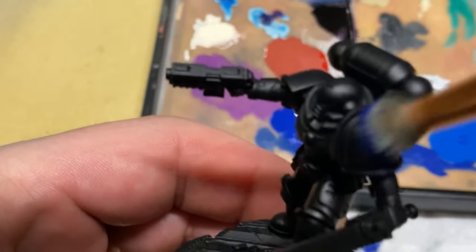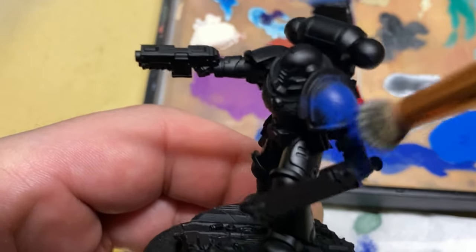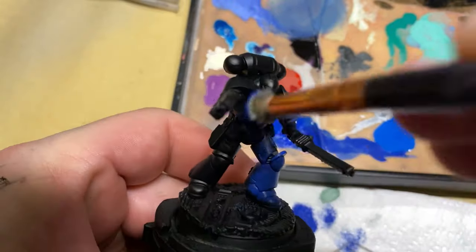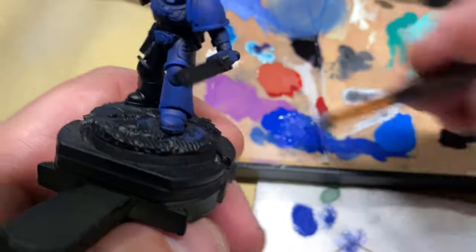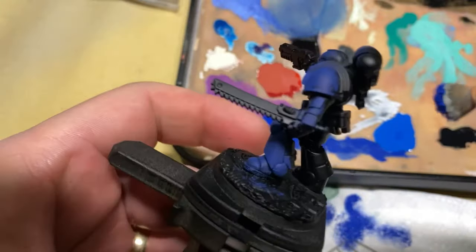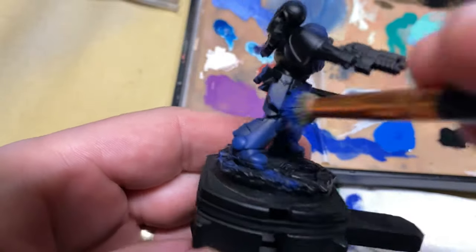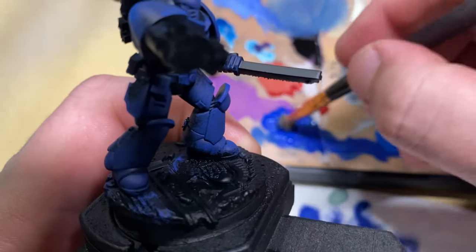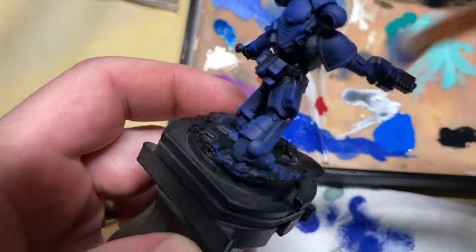For painting this model, I chose to use a simple technique — I was testing how fast I can get this particular one done. Using Omega Blue, I took a rough dry brush, wiped off most of the paint, and basically stabbed the paint onto the model, just kept stabbing. I tried to keep these stabs coming from a certain direction — mainly from directly in front, directly at the back, and straight down from the top. I tried not to go from the bottom up because I wanted to keep the black in the deepest recesses. This is a pretty easy way of getting good coverage without losing the darkest black in the recesses of the model.